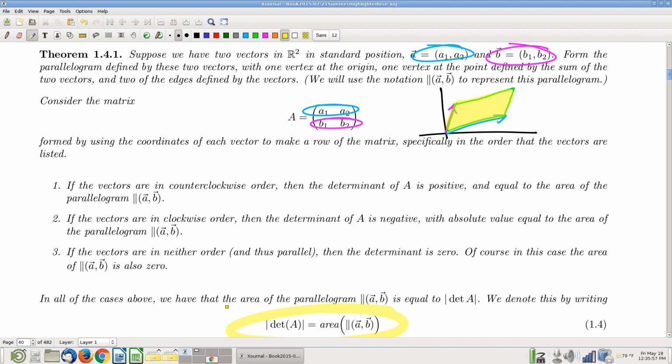So the determinant then answers both of the questions, both geometric questions you might be interested in about this listing of vectors here. The determinant's sign tells you whether it's clockwise or counterclockwise as a list. The determinant's absolute value tells you about the area that they make.